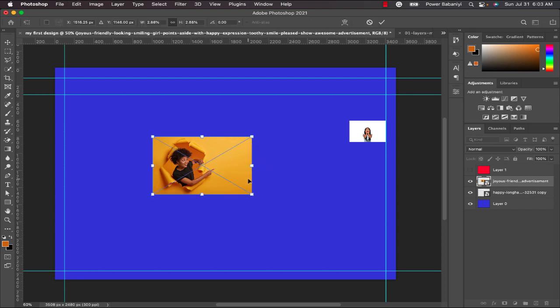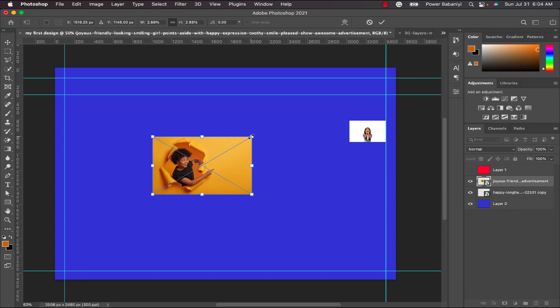If you don't want to use Ctrl T, you can come up here and click show transform controls. Show transform controls means it will show as if it is selected. Then you can now edit.